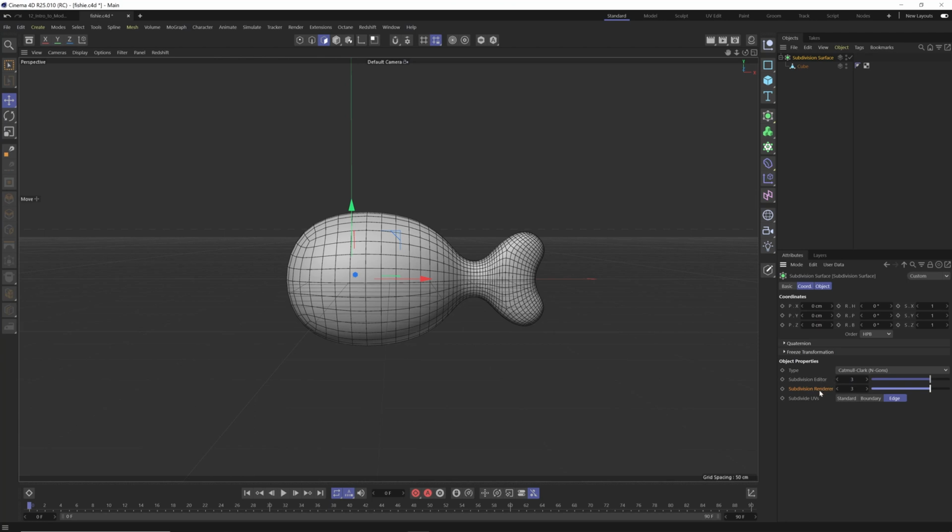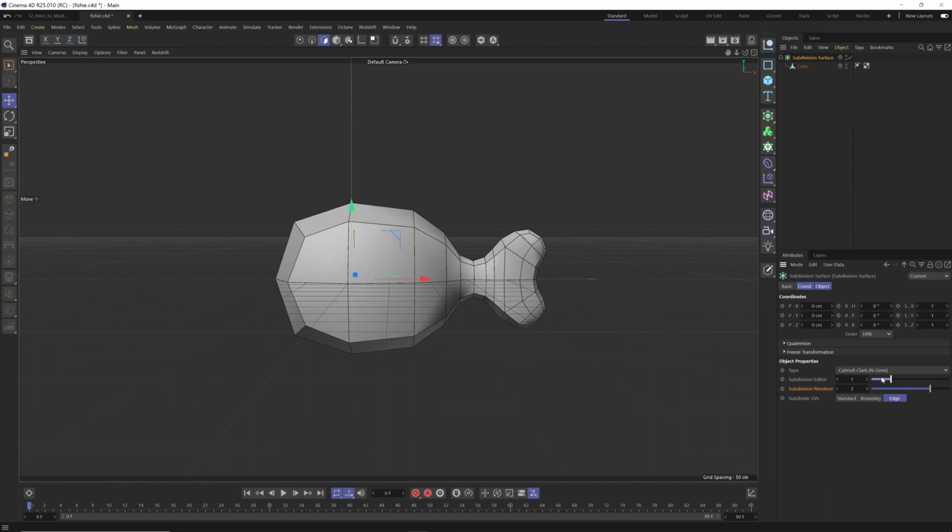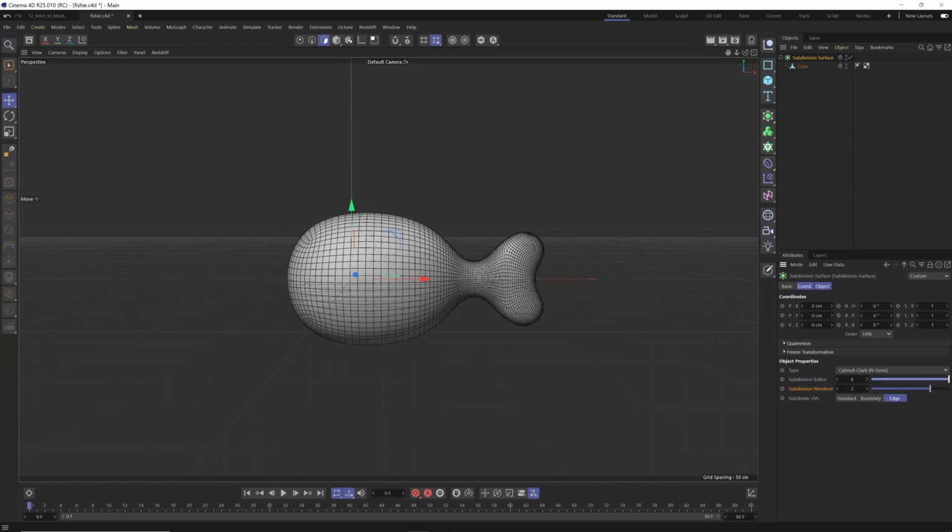And you might be wondering, why are there two different numbers? That's kind of confusing, and for a beginner, sure, that's a little confusing, but the whole point is that you can set this subdivision editor to say 1. The more subdivisions you have, and I've mentioned this before, the slower your viewport will run. So remember when we did the dynamic placement tool and we had all those small rocks?